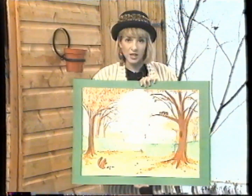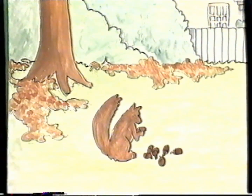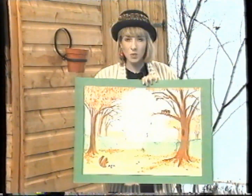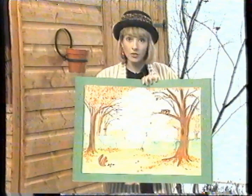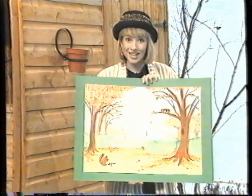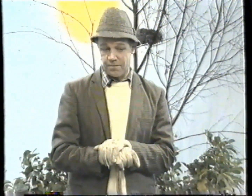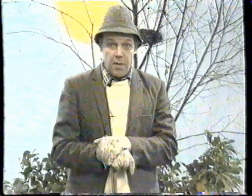What other animal can you see in the picture? Yes, it's a squirrel. Now, in the autumn, the squirrels collect all the food they need to eat in the cold winter days. They collect nuts and seeds that are still on the trees and hide them somewhere safe. What else happens in the autumn? Well, the plants stop growing, the grass stops growing, and it becomes a bit colder. And so sometimes we have to put on coats and sweaters to keep ourselves warm.